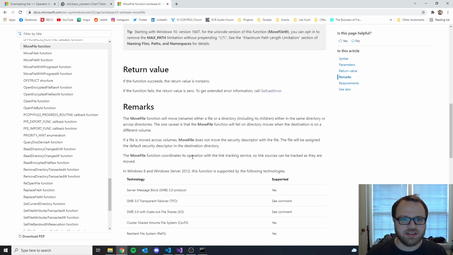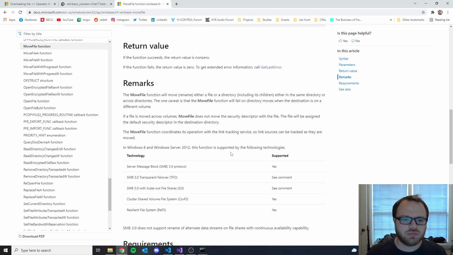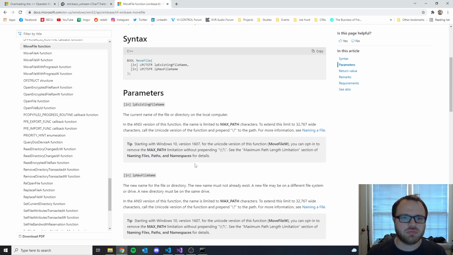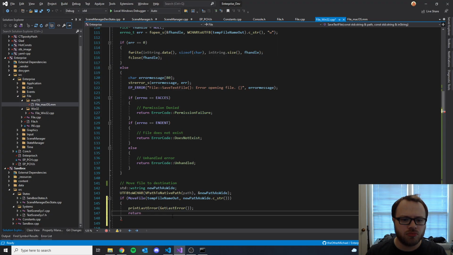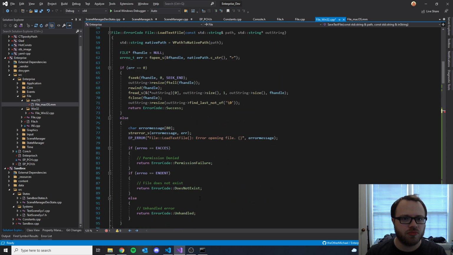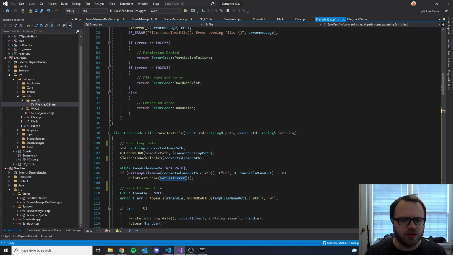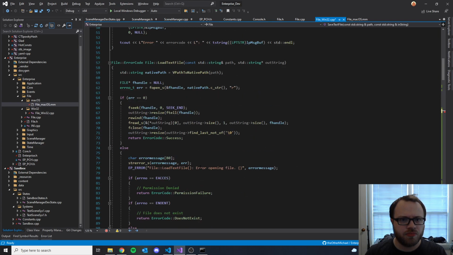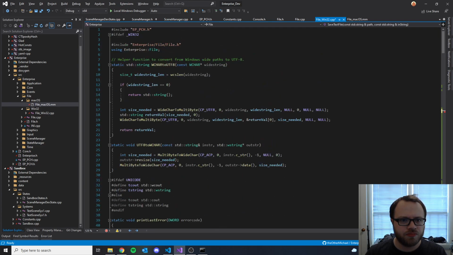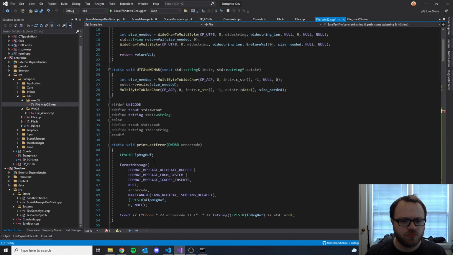I would like to get the actual error code and parse the actual error code. I guess that's what this is for, under get last error.